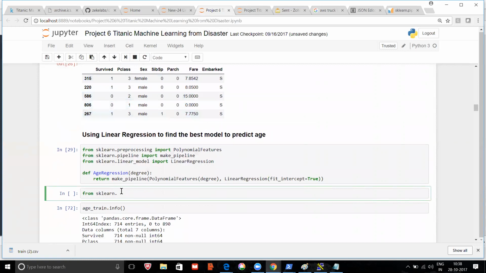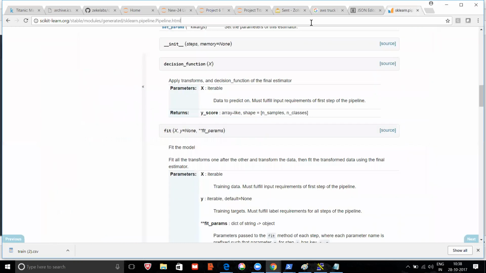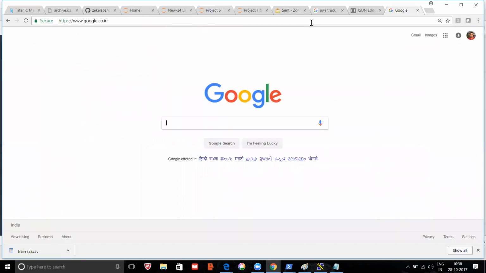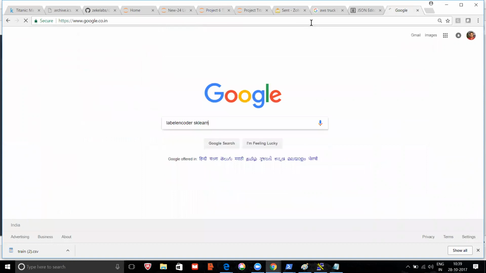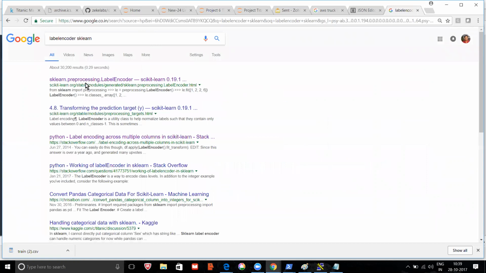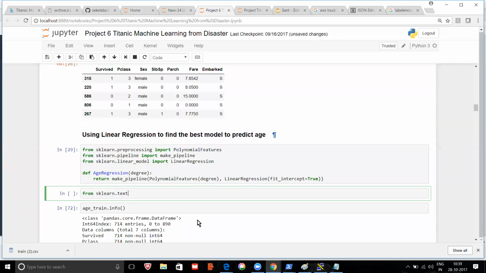Convert dictionary. So this will take subclass also. Label encoder we have to do. Label encoder is inside text processing. Label... If dictionary. Pre-processing, yeah, it is inside pre-processing. sklearn, TfidfVectorizer, CountVectorizer. Yeah, so we are using label encoders.